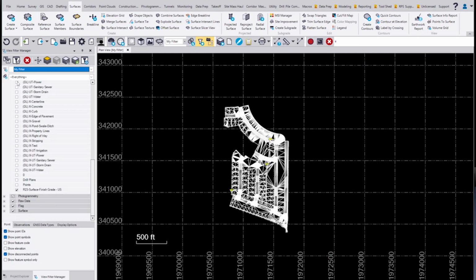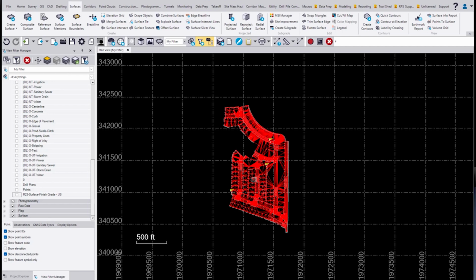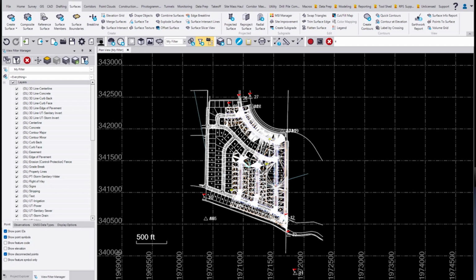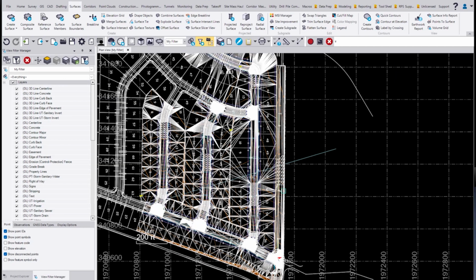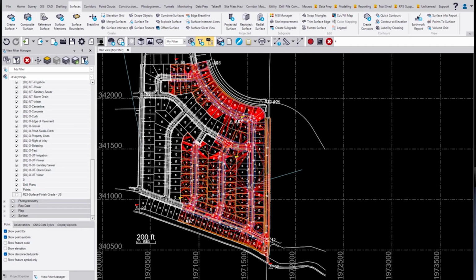So now we're going to go ahead and turn that off. We'll no longer see those lines, but now we have a 3D surface. So go ahead and turn on our layers again. Now we have a 3D surface, not just lines, but it's actually a 3D surface. Now I actually want to come down and turn that off. We don't need to see the lines. So we've got our 3D surface, we've got our line work. This is ready to export to a machine.